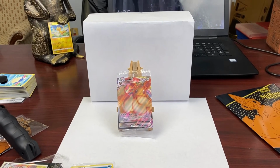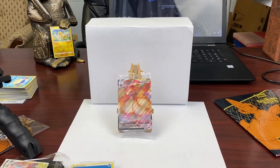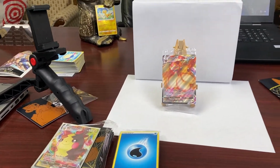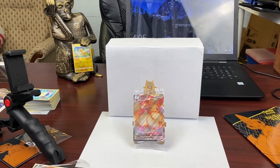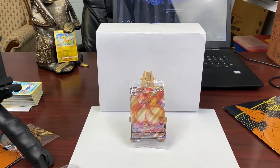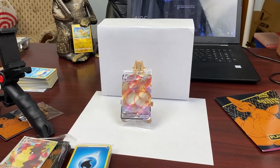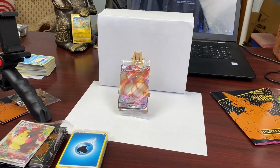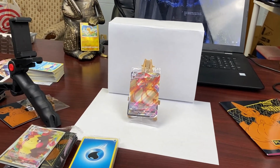A couple things I recommend looking for in the average person's house: look for old video games. If you're a mother or a father and your kids have graduated, look for old video games. Look for old Pokemon cards. Look for board games. Look for old jewelry or toys or clothing. All these types of things do have value. I'm not saying they're going to be worth crazy money, some of them might be, but at the end of the day, it's something to get started. Another thing to think about is old electronics. I think everyone I know has an old iPhone or old laptop sitting around their house that they can easily turn into $20, $30, $40, as a parts laptop or parts phone.